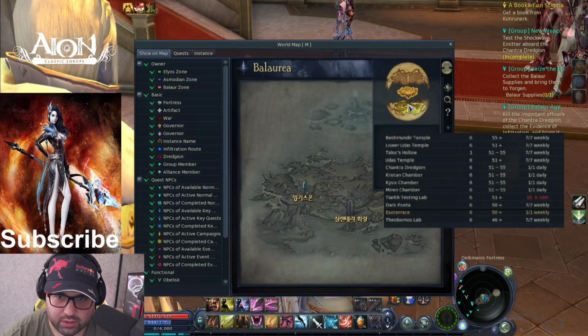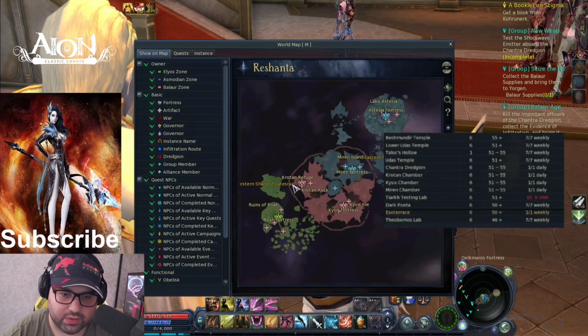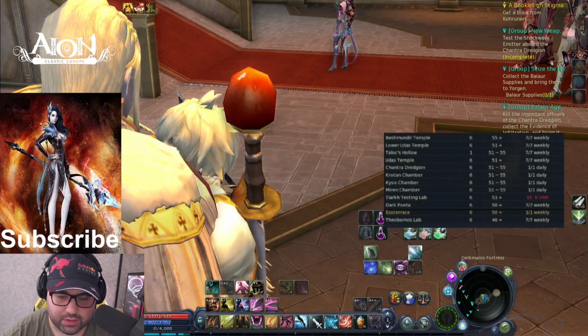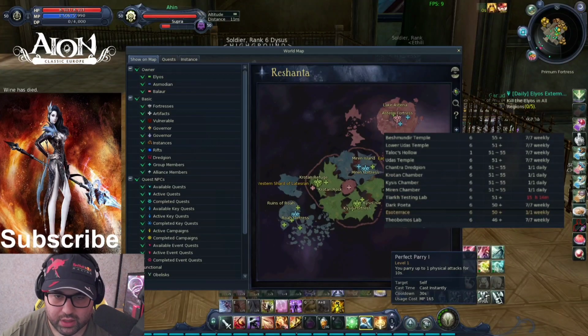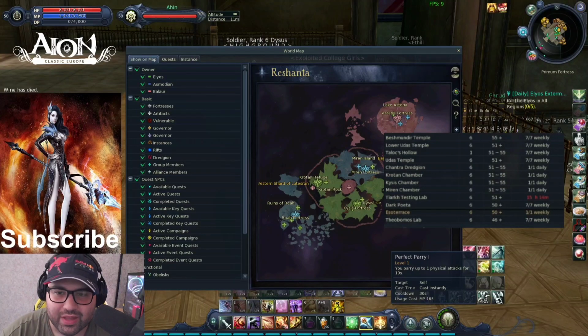Let me check if NA is available. No, they removed it. So, and NA, they are removing it. So stay here. As you see, here we have a Kraton chamber, Kisses chamber, and Mirren chamber. This screen is from yesterday's stream, so yeah, it's legit and it's original. So as you see, here are the 51 and 55 levels.